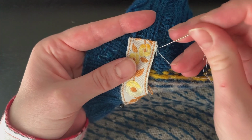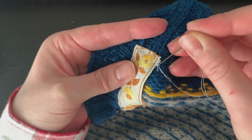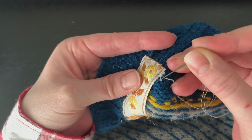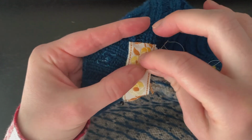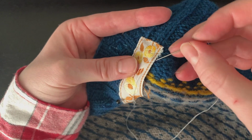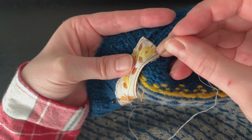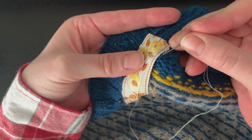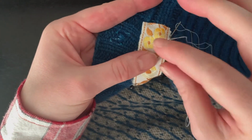So to do that, we have a stitch here. That's our starting stitch. And then we're going to pick up just the back layer of fabric right here and come about 1/4 of an inch after our first stitch on the edge of the ribbon. And then our next, we're going to pick up directly under that stitch, just the inside layer of stitches, and then come up again 1/4 of an inch past the end of the last stitch.